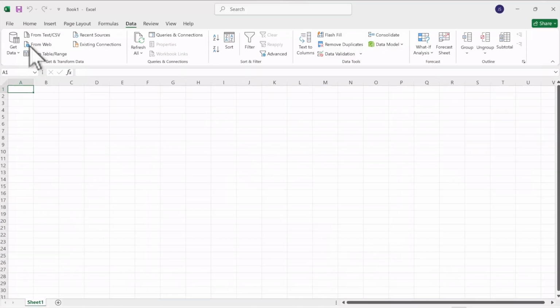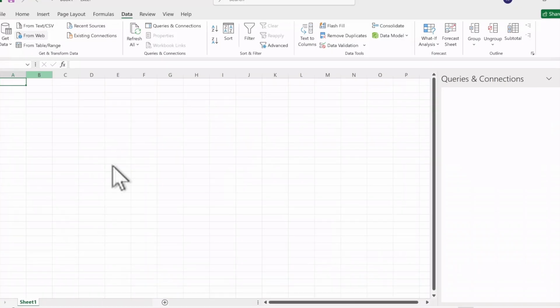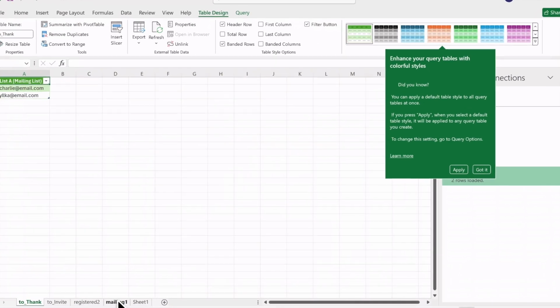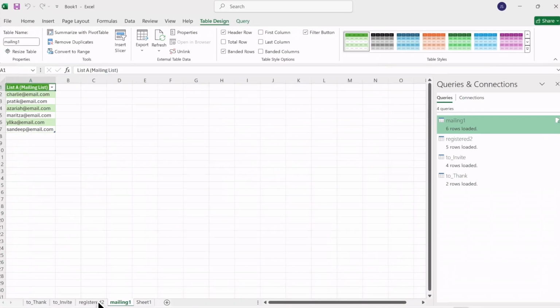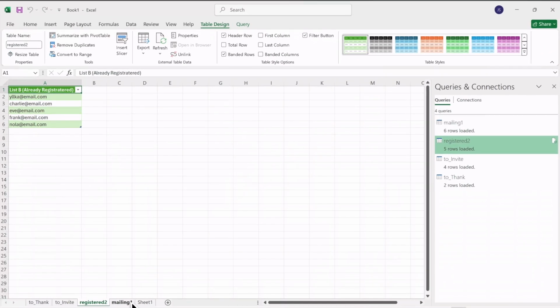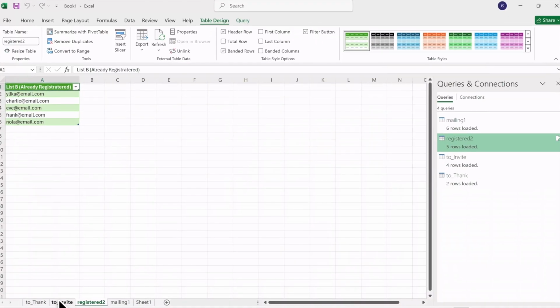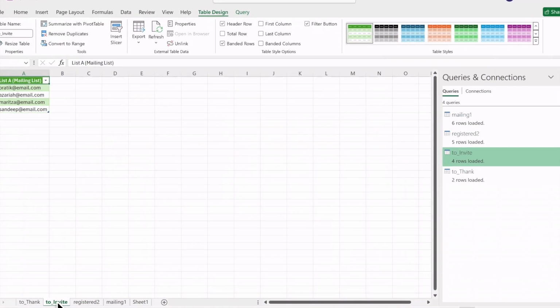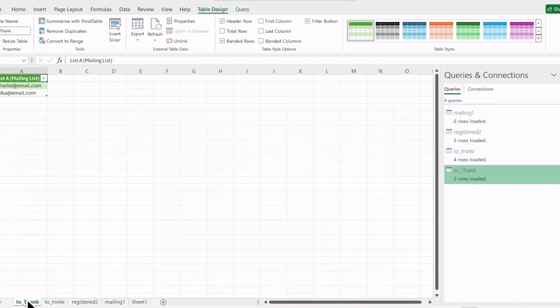And what I'm going to get when I come back to Excel is that blank workbook I started with is going to populate with a couple things. It's going to populate with kind of copies of the original data sets. This is not the original data sets. It's just sort of reminding me what they were. And then my 2 queries where I merged. So I have the list of people I need to invite and the list of people I need to thank.